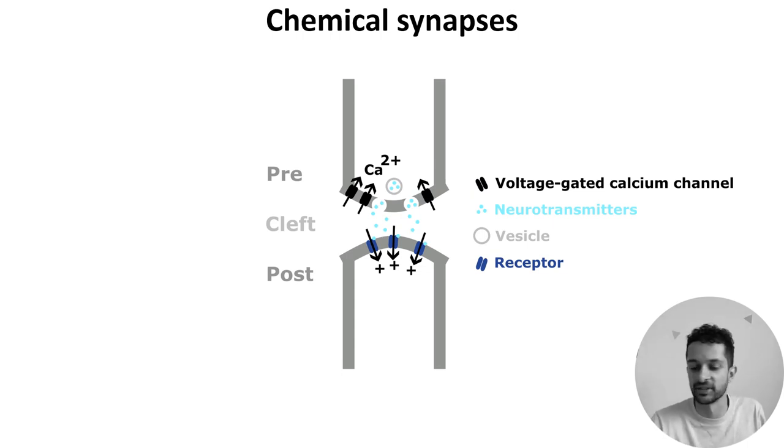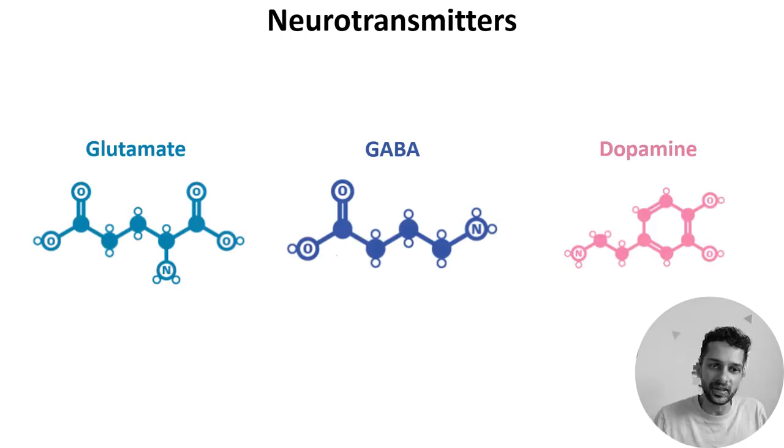Now let's discuss neurotransmitters in more detail. Neurotransmitters are molecules synthesized by neurons which are used to signal to other neurons. There are hundreds of known neurotransmitters which are thought to have different functions, so I'm just going to give you three common examples. Glutamate is the main excitatory neurotransmitter in vertebrate nervous systems, GABA is the main inhibitory neurotransmitter, and dopamine is often thought of as a pleasure signal but is probably best described as signaling valence.